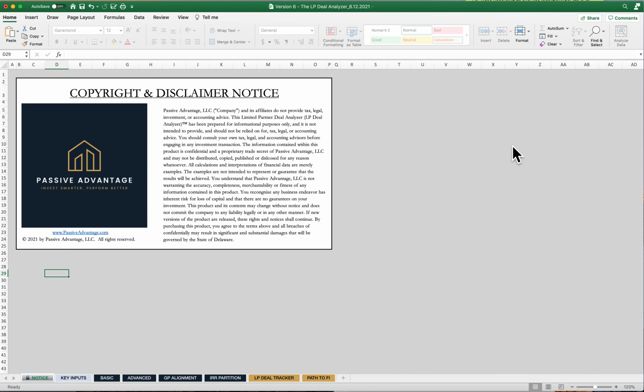Our first tab must start off with the legal disclaimer, in that the LP Deal Analyzer tool is specifically designed for educational purposes only. It should not be considered tax, financial, or legal advice, as investing involves risk which you assume in total on your own. You must perform your own due diligence, as each individual has their own risk tolerance and criteria for investing. Please consult your own tax, legal, financial advisors prior to investing. Once again, this is not investment advice, and please read through this legal disclaimer section completely. With that out of the way, let's get started on some of the fun stuff.